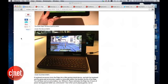I love it for the gaming. I think that yoke is awesome. I respect that you love it. I hate gaming, so I just don't get it. But I respect that everyone who loves gaming, and I want to buy this for my brother so that he will play it. It got the Best of CES award. It got the People's Voice award. I think we even saw a prototype of it last year, which I thought was really cool.